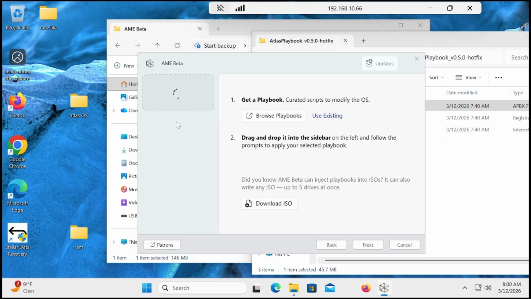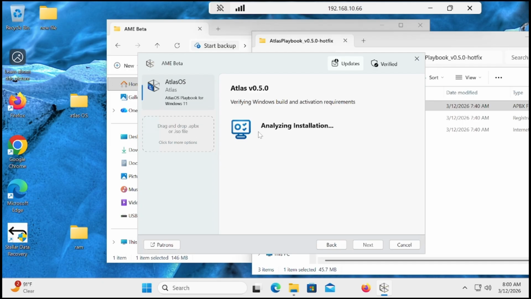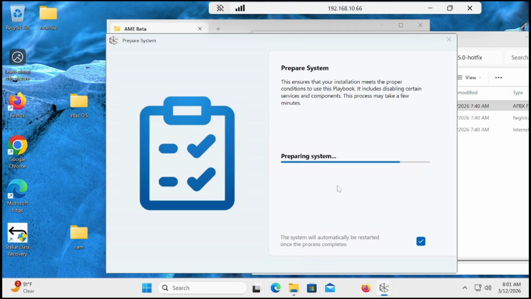Then you have to upload this playbook file. Now we have to click on next, then it will analyze the installation. Checking for updates. We have already done the update. Run action. Everything is good.